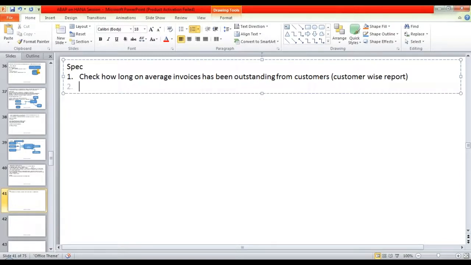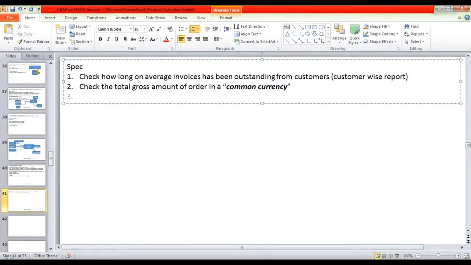This is first part of the requirement. Then check the total gross amount of order in a common currency. Very important statement. Common currency, guys, because you may have business in different countries and your data in your database table is in different currencies. You got to do some kind of currency conversion to bring it into a common currency, isn't it? That is the second requirement breakdown.